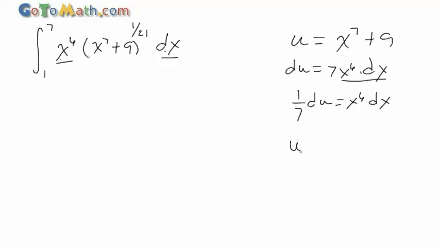Now, let's go ahead and do the limits. Do the upper one first. We're going to take this 7 and plug it directly in. So we have 7 to the 7th plus 9. Get that number. And we'll do the lower. Plugging 1 in, 1 to the 7th plus 9. I bet I know what that is. That's 10. That one up there, I don't know, 7 to the 7th plus 9. I'll have to cheat on that. Whoa, that is just a big number.